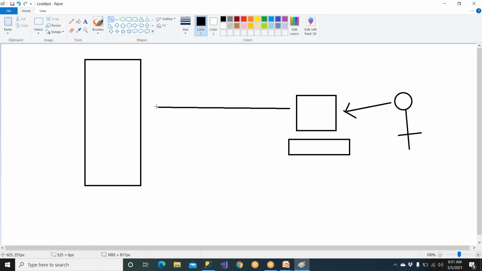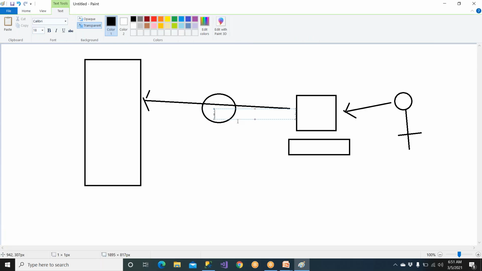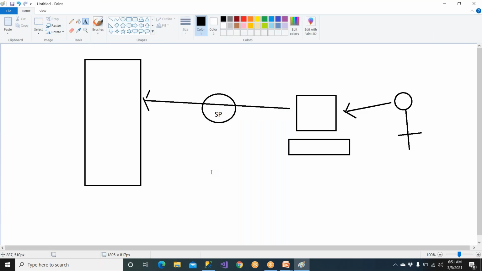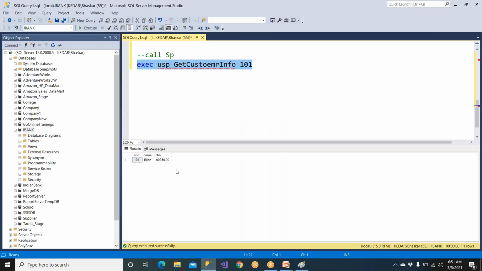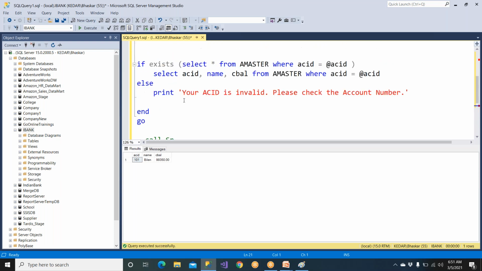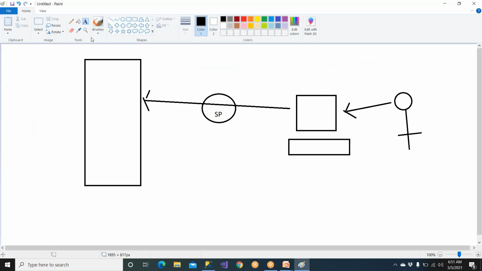So whenever you say get me my balance, you're executing a stored procedure. The stored proc will get executed, go to the database, and get the data. But now I don't want to display it, because display is happening on the server side, since we simply put select blah blah blah. I wanted to get the information. The printing has to be done at the client side.